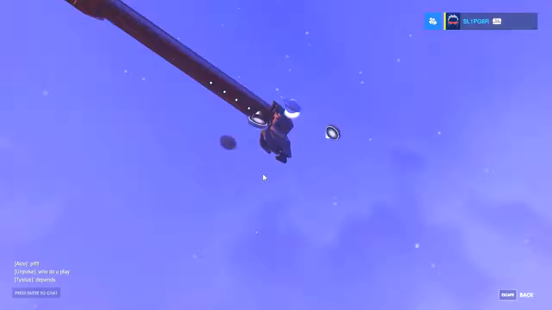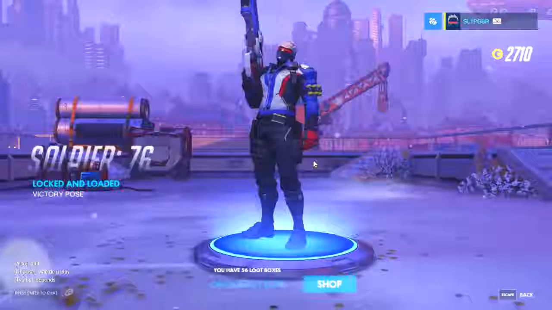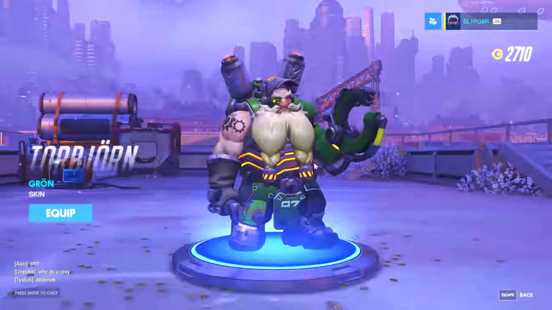Genji or Hanzo spray. Oh, Torbjorn, yeah. And victory pose for Soldier 76 and a dupe. Two rares, another player icon, voice line for Hanzo. Remember this moment. New skin for Torbjorn and a Symmetra spray.